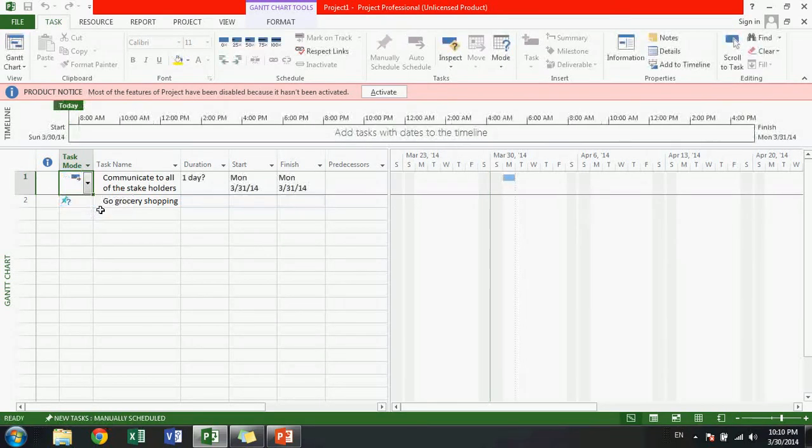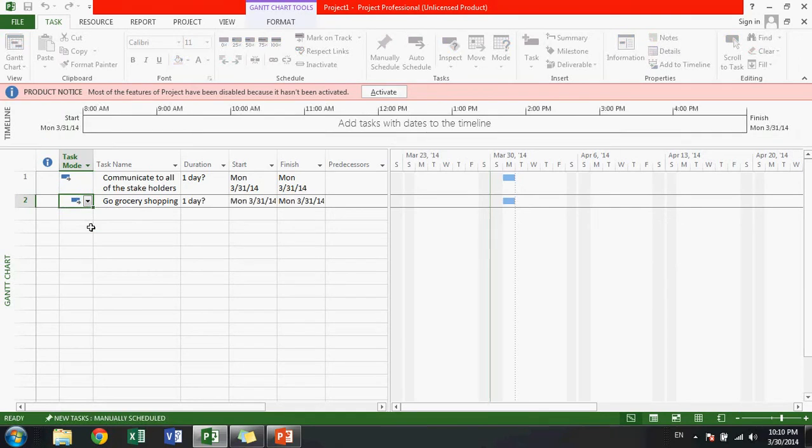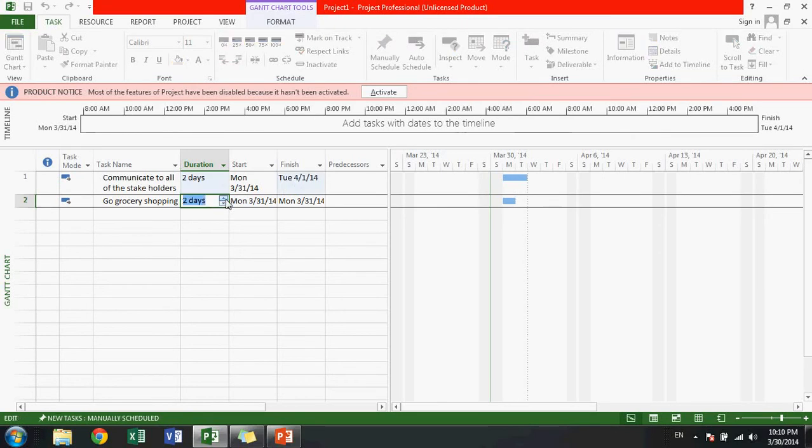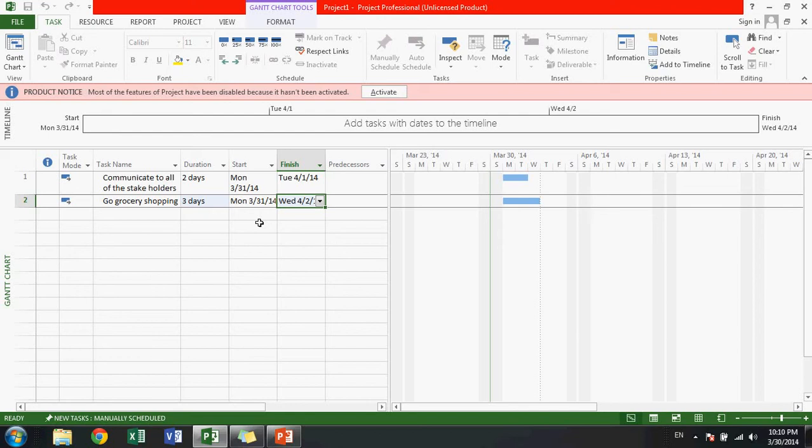I'd like to make it auto scheduled because it will certainly fit the activities and the duration, and in order to understand the days, I would like to move them from minutes into days. The duration would be 2 days. Grocery shopping will take me 3 days after finishing communication to all of the stakeholders.